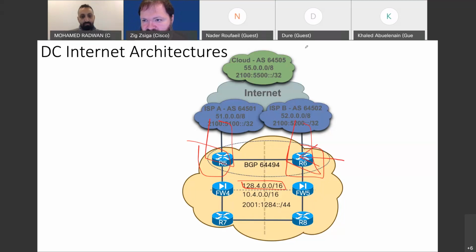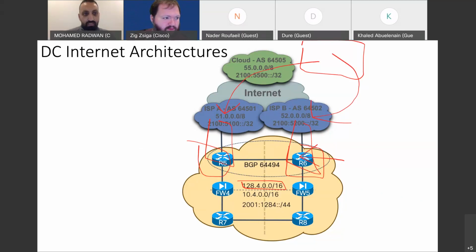Out on the internet, they would see these routes and they'd have multiple paths depending on how their BGP configurations are set up. So they would see potentially 2 different ways to get to your /16. They'd see one through ISPA without additional AS paths, but then they'd see another one through ISPB with maybe 4 or 6 AS path hops. That makes sense. Yeah. I don't know what happened, Zig, but your video froze. Yeah, now it's back.